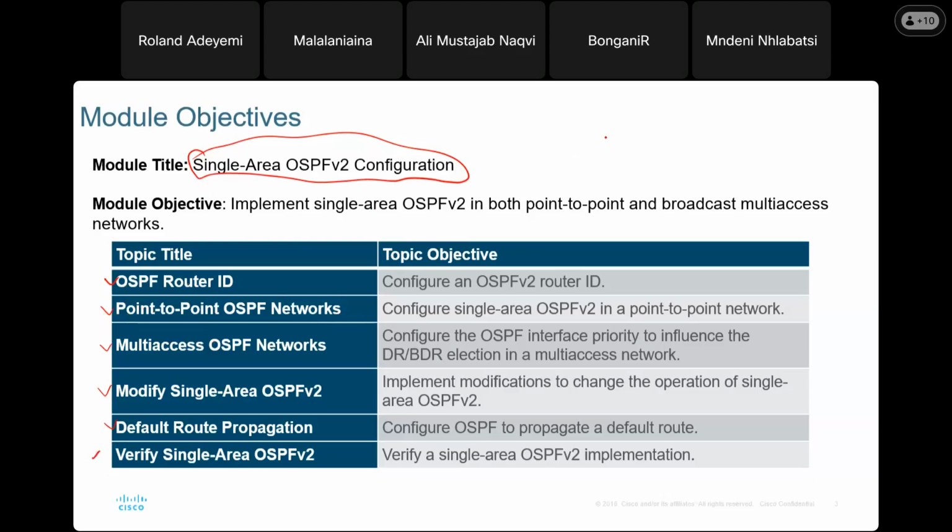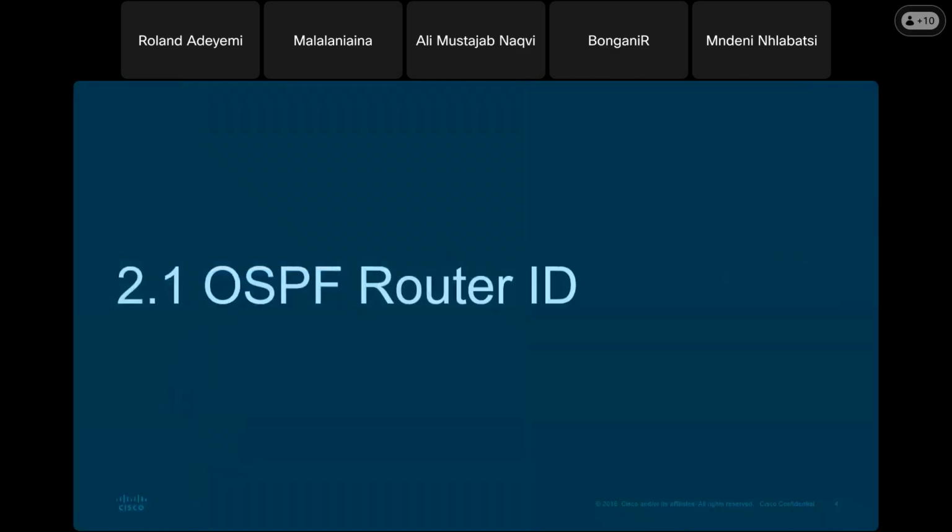Now, OSPF is big. So many things to talk about. Can you imagine a topic being given 2 chapters, chapter 1 and chapter 2? And even this chapter 2, if care is not taken, we can't finish it in this class. So that should be maybe on Wednesday. So the first thing to talk about is OSPF Router ID. When you hear OSPF Router ID, what are we talking about?